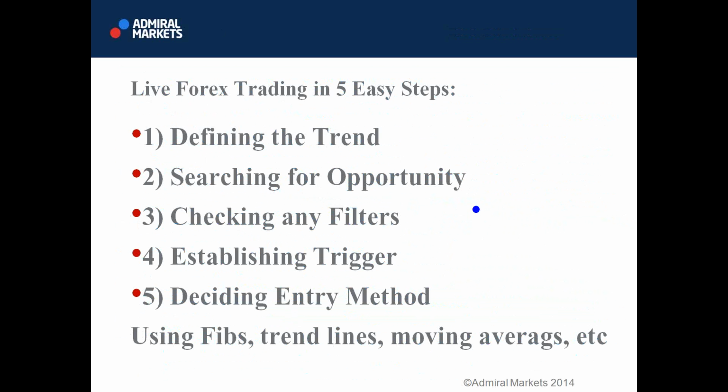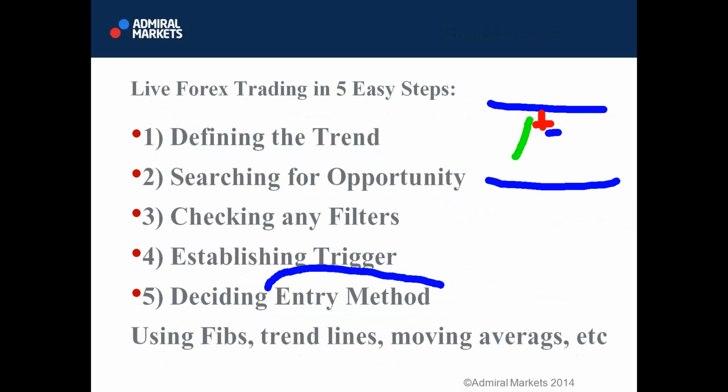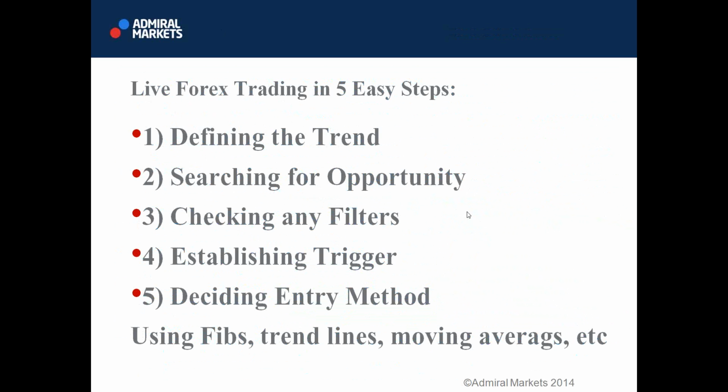So we have a clear range, let's say here and here, and price is approaching it, right? And we have a candlestick, a bearish candlestick right at the top, or close to the top, or just above the top, like this. We can take it upon the close of that wick, but we can also wait for the break of the low, for instance, right? So that doesn't have to be the same. It could be. That would be the entry method part.